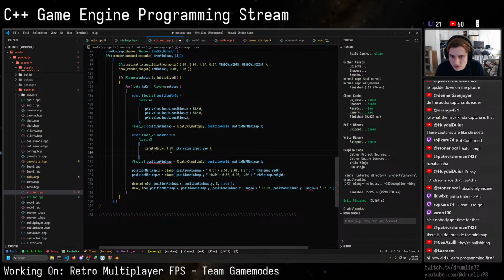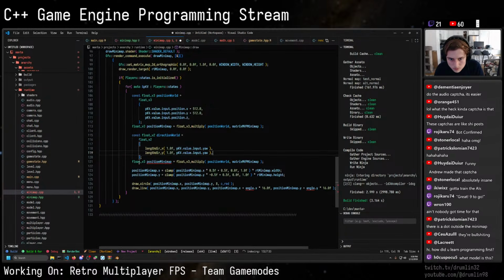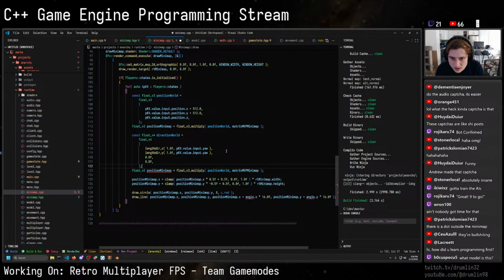Let's do this. Now this can be a vec2. This actually needs to be a vec4, unfortunately, because I need to make sure my rotation uses a W of 0 so it doesn't get translated.